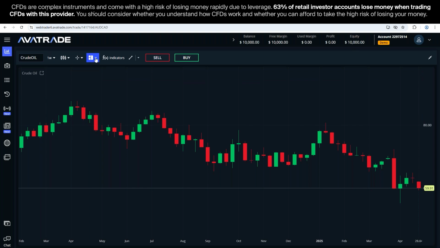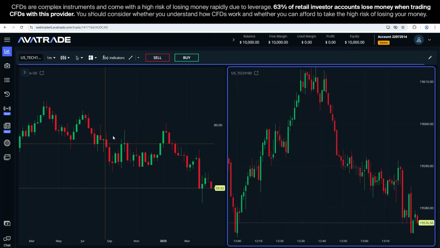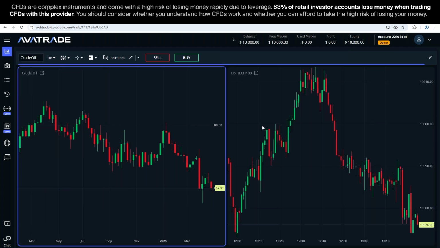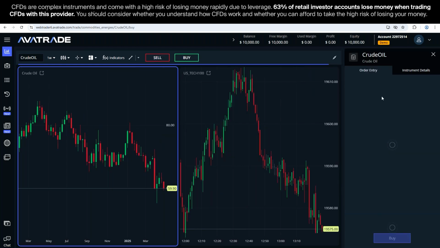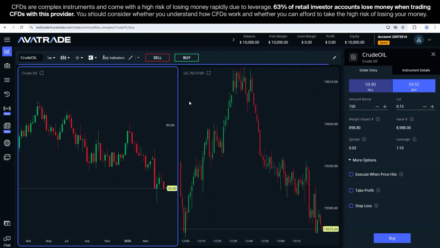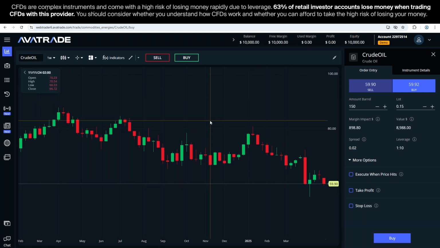If we keep going to the right, we can even change the layout to different charts. We can see instead of only oil, we can have oil and maybe NASDAQ, since we wanted to analyze NASDAQ. We'll click here on the chart, then we'll click in here again, and then we'll put the name of the instrument and select it from the list. And then we've got NASDAQ and crude oil presented. We can click on the buy or sell to open the order entry and carry on taking a position. Now we'll go back, carry on with crude oil, and simply think about a position that we can take.